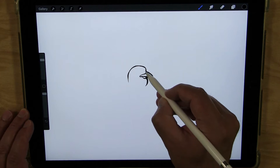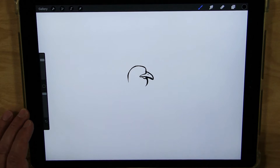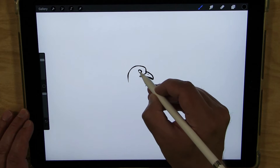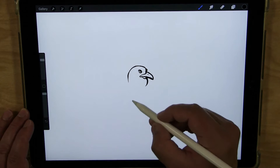And then this part of the beak, the top — just like that, kind of curves, goes up and curves in a little bit. And then we'll have one of the little skinny nostrils that we can see on that side, just a little line and a little thicker part or a little dot there at the end. And I'm going to do an eye right here, and draw a little pupil in the eye. And you can't quite see the other one, so there's like a little bump there for where the other eye is.